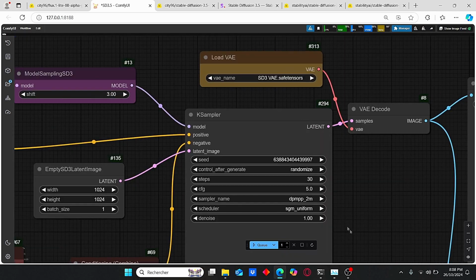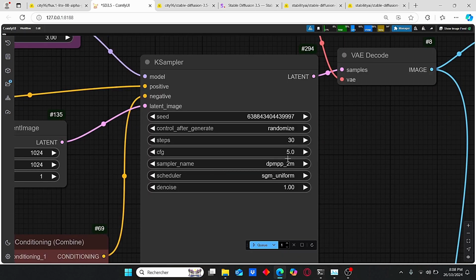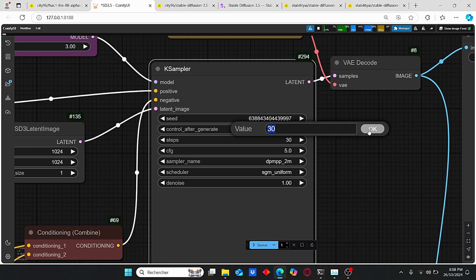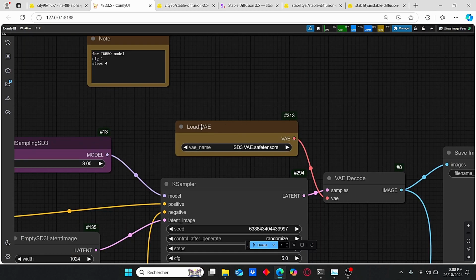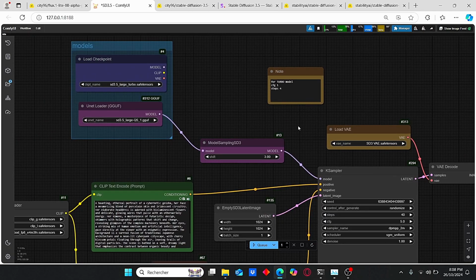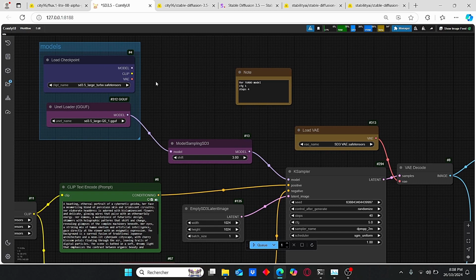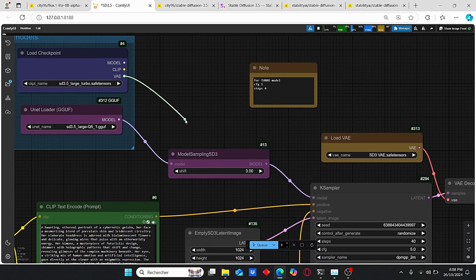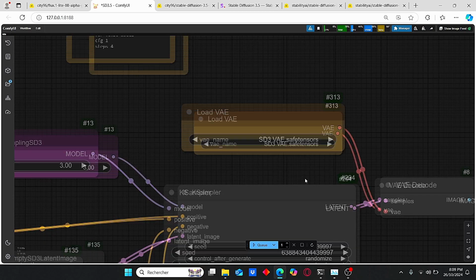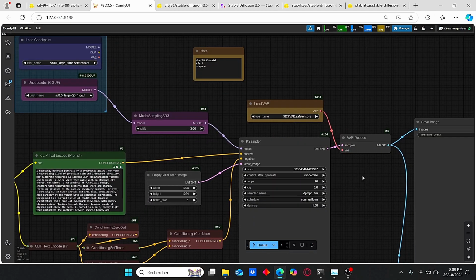Then here we have the KSampler. By default you will find this setting, steps of 13, CFG scale of 5, but for greater results, I strongly suggest you increase the steps to 14. And also don't forget to use this Load VAE, since the default workflow provided by Stability AI directly uses the VAE that is included in the model. But using this SD3 VAE gives me better results compared to the included one.